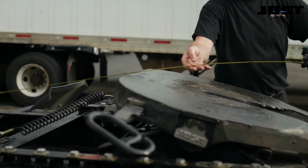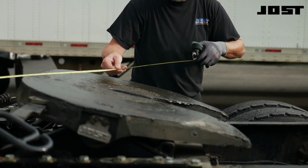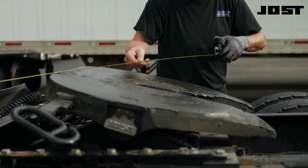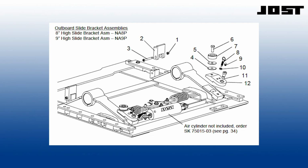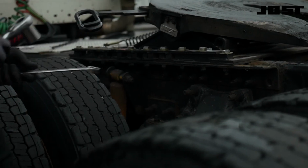The second method is by measuring the slide bed diagonally. If the numbers match, the slide bed is square. If the numbers do not match, the slide bed is not square. The slide bed can usually be adjusted to square by loosening the bolts securing the slide bed to the outboard mounting angles. Drive each side forward or aft as needed. Check the slide bed after each adjustment. Torque the bolts back down.